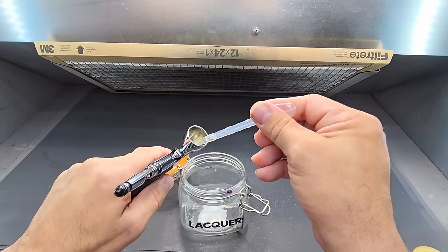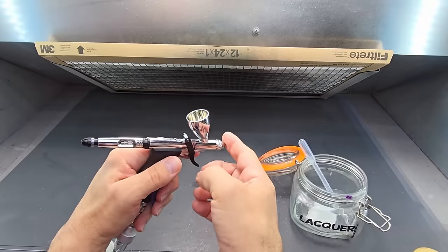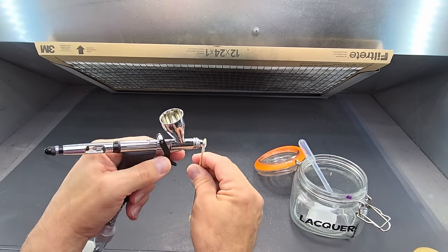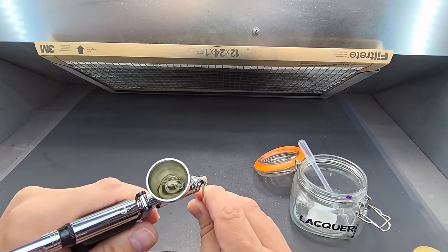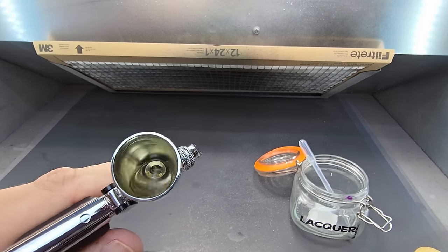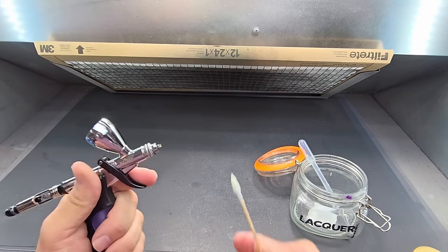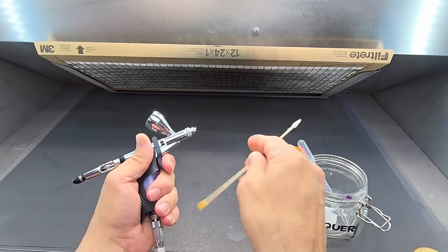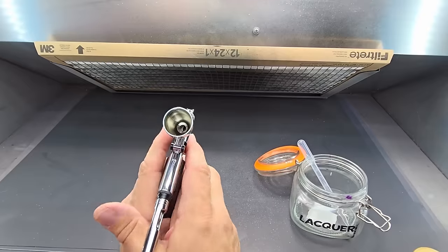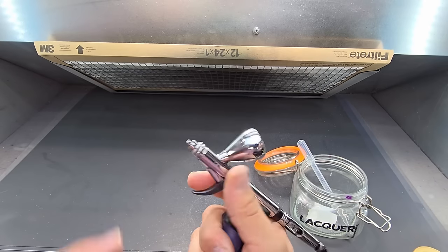Do it again — look how much cleaner it is already. Now you want to back-flush it. Somebody was asking — they were having trouble with back-flushing with the fan cap because they couldn't get their finger in. Just take a Q-tip cotton swab and go in there — the little cotton swab will block the air from coming out the front. Back-flush it out. Look how clean it is already. Put the Q-tip in your little cup, blow it once through — you are clean. You can even rub the Q-tip in here and clean the ends of the fan cap too. We are ready for the next color. It's spotless. At the end I'll pull the needle out and it's spotless — it just seems to clean itself really well.